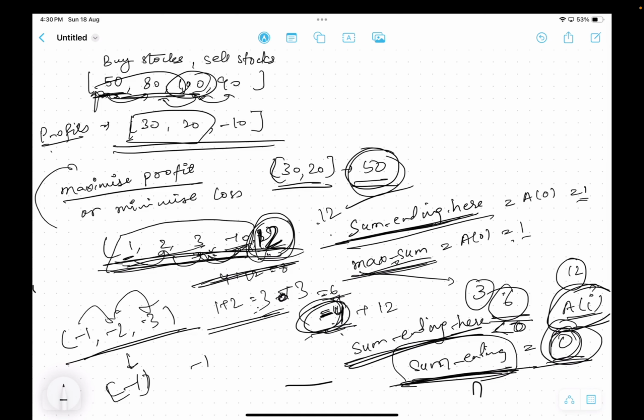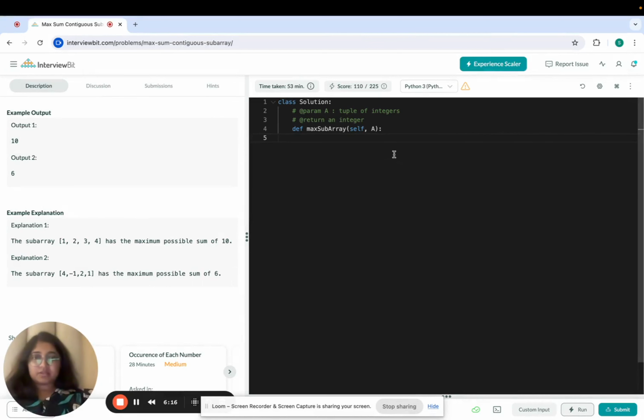So let's go through the code once. I have sum ending here as a of 0, max sum as a of 0, for i in range 1 to length of a.